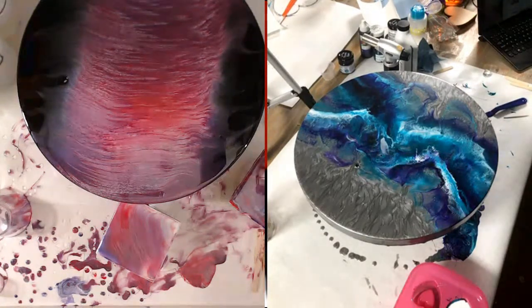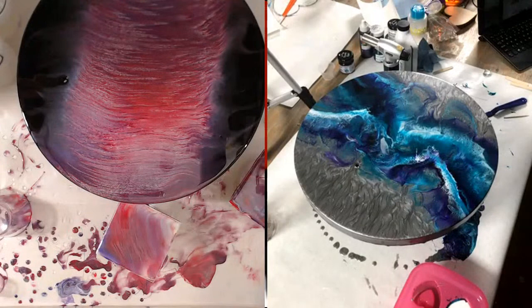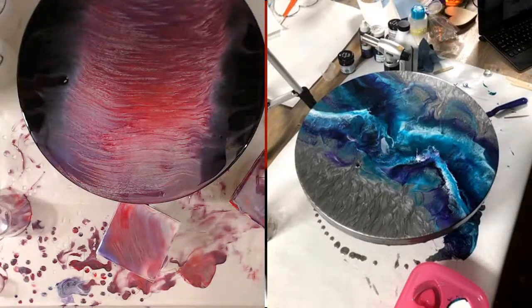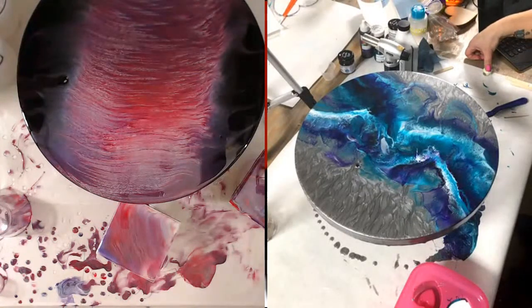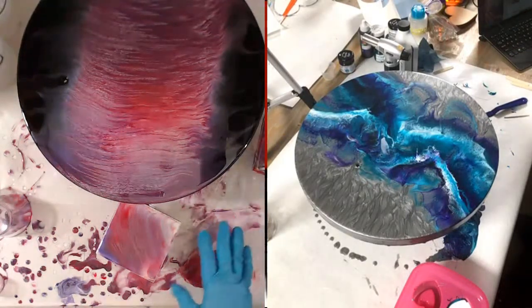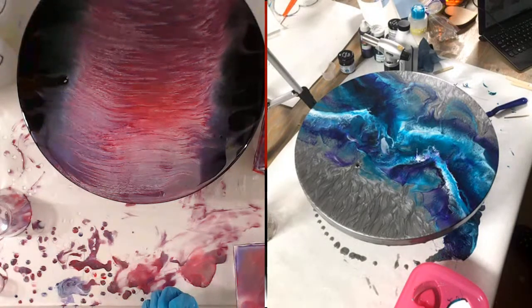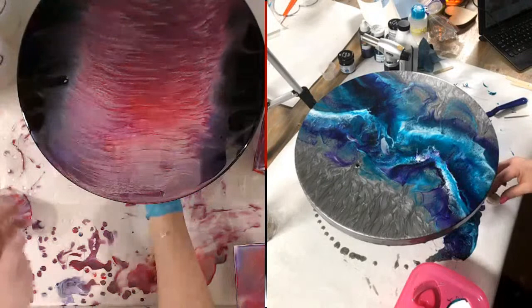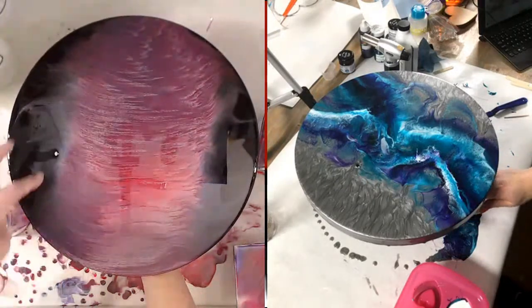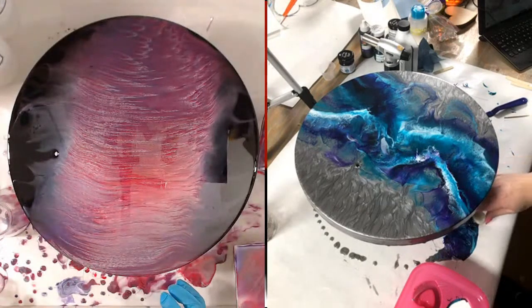What do you mean it's not going to cure smoothly, Gina? What's not going to cure smoothly? It's resin. It's self-leveling. What now? Gina said it's not going to cure smoothly, and I'm like, well, what's not going to cure smoothly? It's smooth right now. I don't think she has a dry spot, Gina. I don't have a dry spot, honey. That's a hole. This is a hole, and it's not even going in the hole. It's like lipped up right there, and that's okay if it doesn't dry smoothly right there, because it's smooth as glass right now.